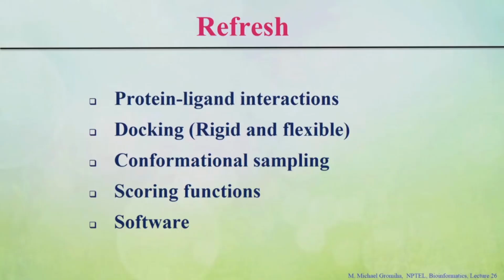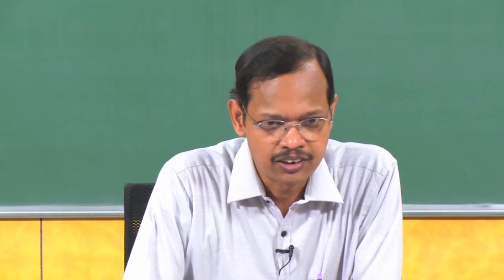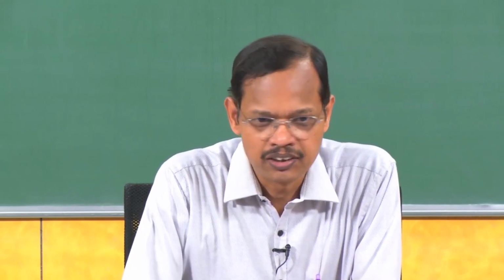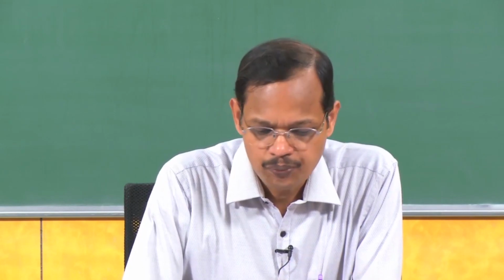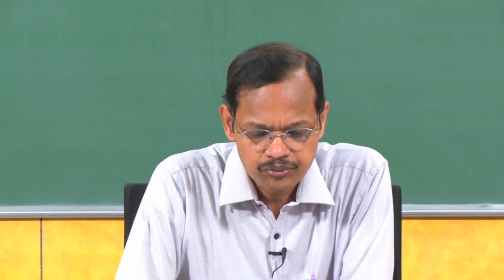In the earlier lecture we discussed protein ligand interactions. What is a ligand? A small molecule which can trigger the activity of proteins when it interacts with the active site or the binding site. This can be an activator, an inhibitor, or a neurotransmitter, etc. When they interact with the protein, you can identify different types of inhibitors for any drug target.